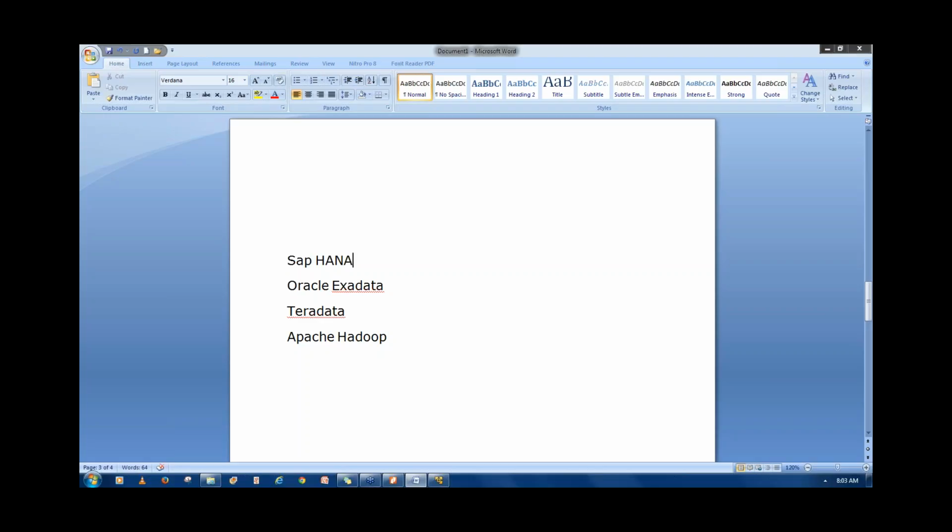Now, if you use SAP HANA, Oracle's Exadata, or Teradata, the first thing is you need storage to store this data. You need hardware you have to buy. The cost of SAP HANA is high: you need costlier storage machines, and then an application engine, the programming tool.